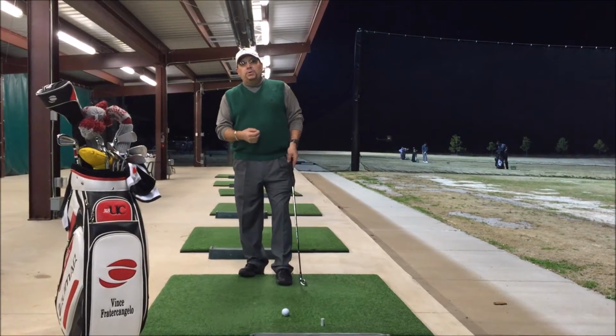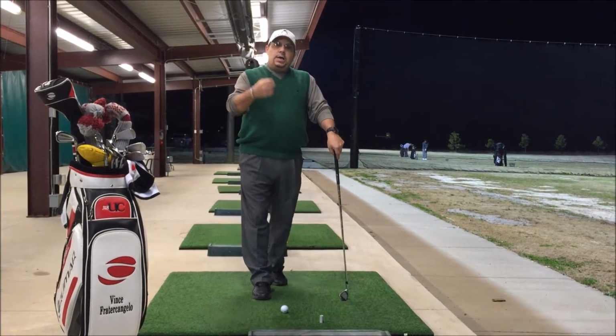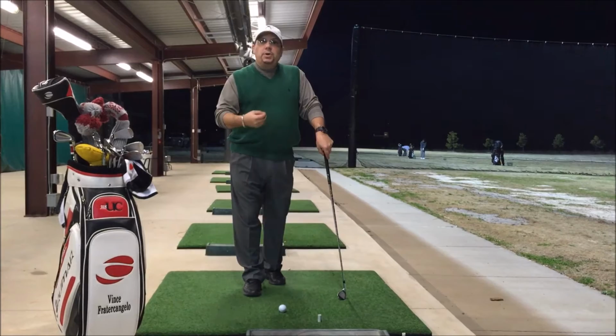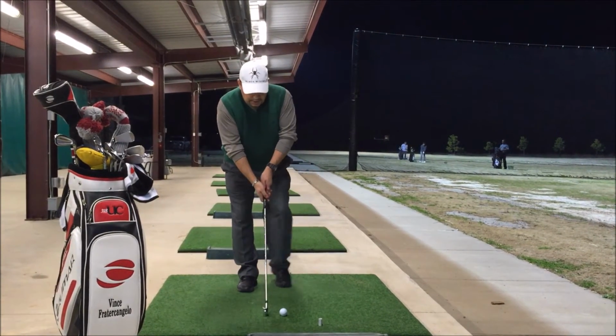So I'm going to give you a couple drills that are going to help you work on this when you're at the range. A couple of these drills will help you to build up good muscle memory to keep those hips from over-rotating. So here's what we're going to do.